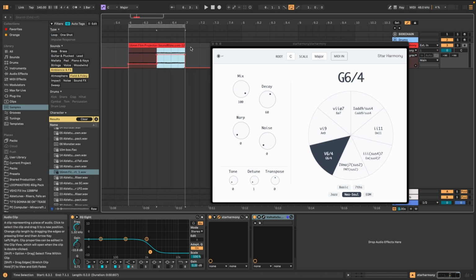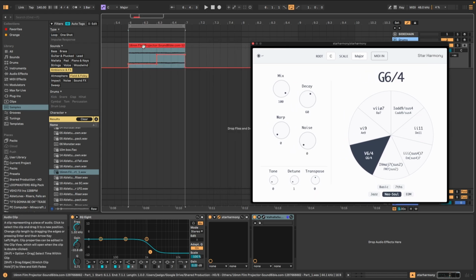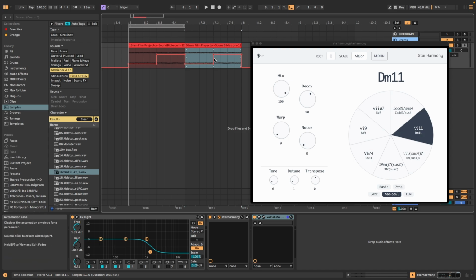And then I'll just go ahead and copy this again. There you go. And then we'll go ahead and add the 5 chord here. So 2-5-1. Oh, my bad. The 1 chord. We're moving too fast here.